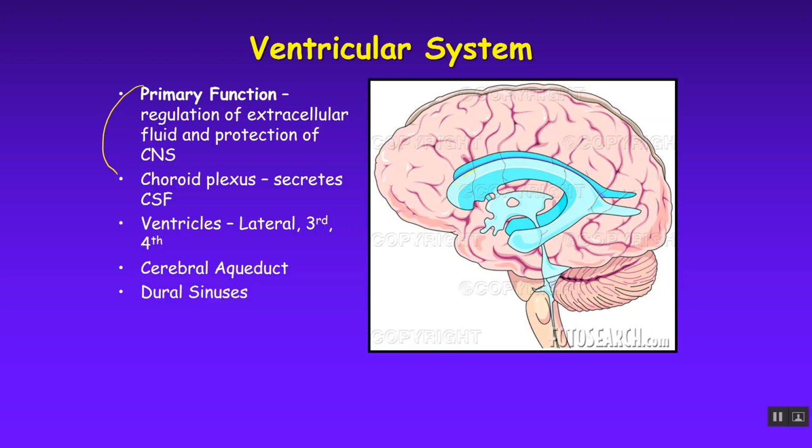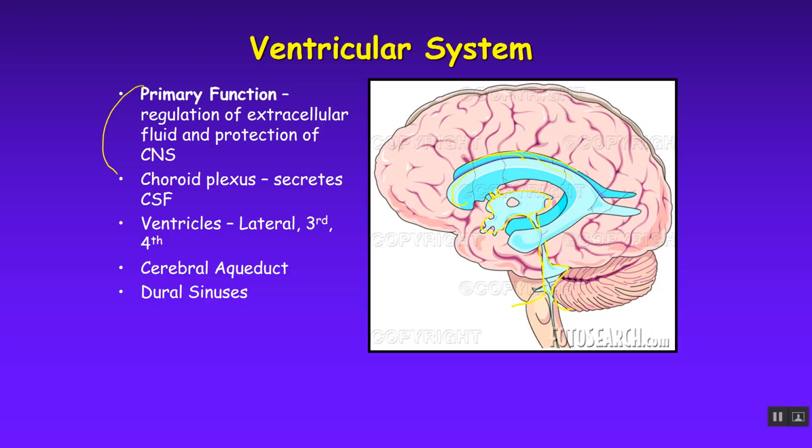So we have the ventricles. We have a lateral ventricle on each side of the brain, in each hemisphere. There's a little junction point here that connects each of those lateral ventricles with this area in here, which is your third ventricle, okay? Your thalamus on each side and your hypothalamus form the lateral walls of the third ventricle. And remember, it's just this little tiny sliver of a space. And then you have a little cerebral aqueduct which goes down through your midbrain and then into this space just behind the pons called the fourth ventricle.